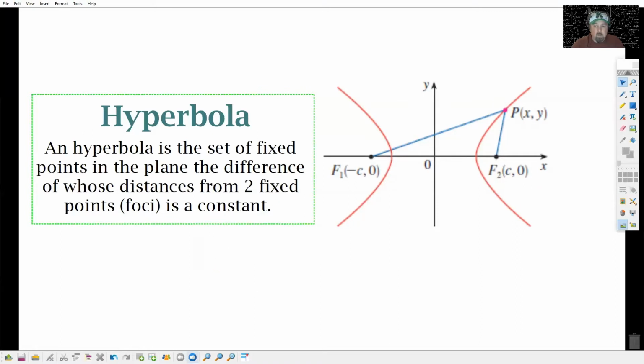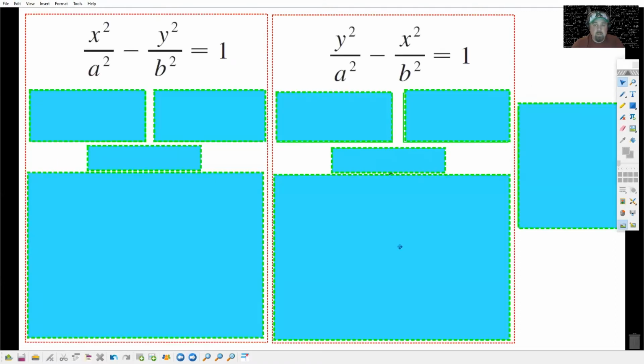Now, as we look at this shape, it yields us two easy to use equations. If you look at these, you'll notice that they look very, very similar to our equations for ellipses, except there's one key difference. Instead of adding these fractions, we're now subtracting them. So one of these fractions becomes negative, okay?